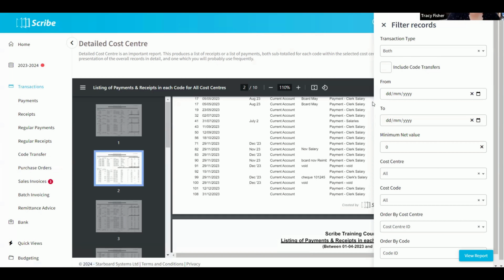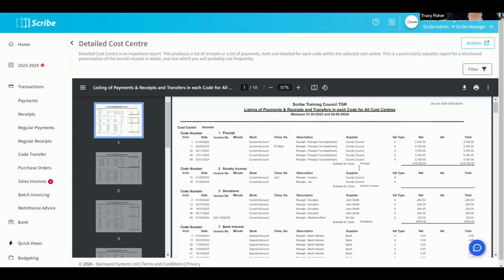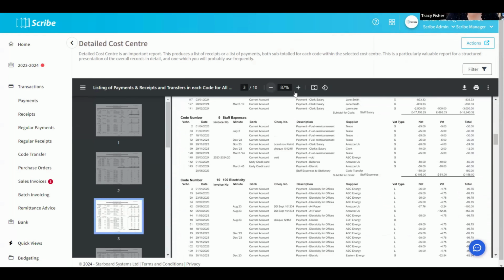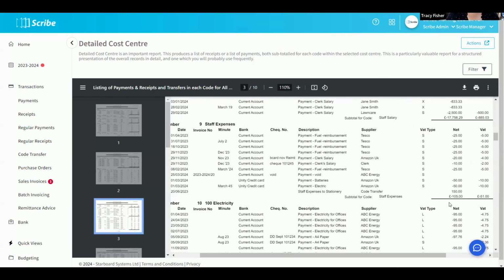If you had added a code transfer in, you can again include that on this report and it'll update it for you. So it then matches the summary report. I think I've got some down here on my staff expenses. So if I make that a little bit bigger, you can see it. Here we've got one where I've actually had a code transfer. So I've taken that £150 payment off of my staff expenses and it's been added to my stationery one. So we can see that, and we can see that with the net total here, how it's actually added those up and it's taken that £150 into consideration.